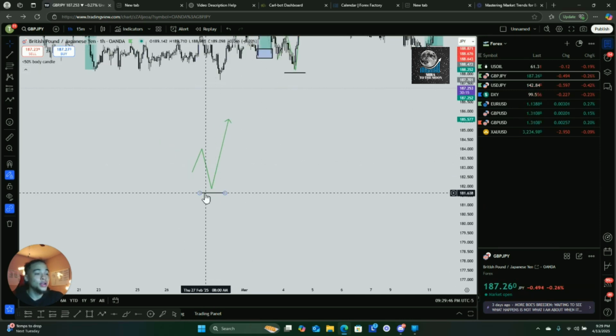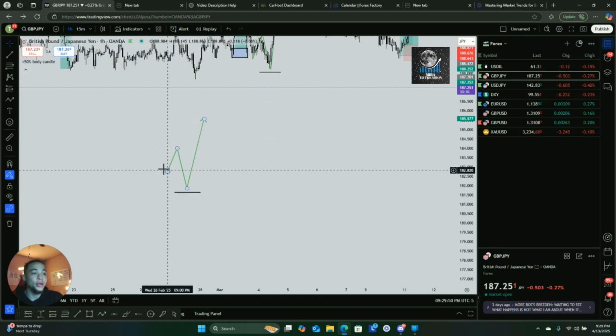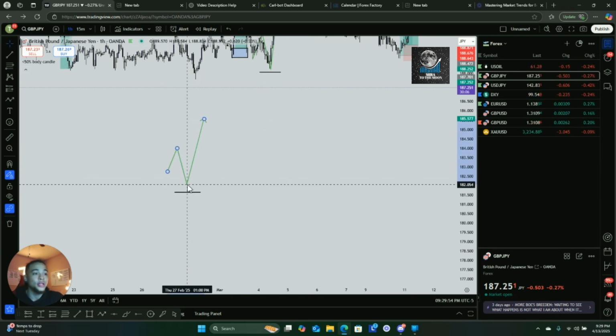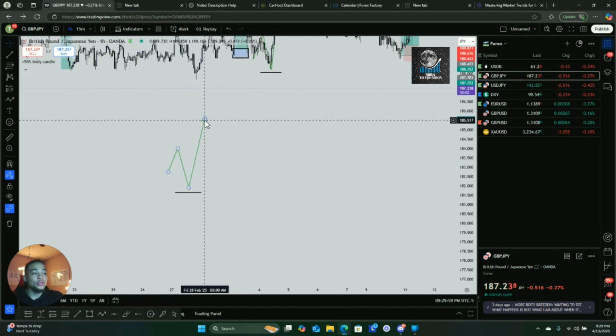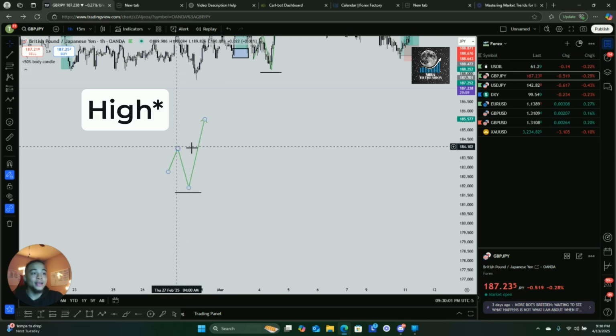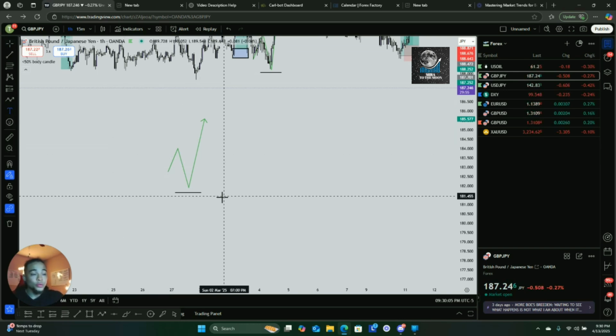Okay, so this low is very, very important. As you can see, the market was in a downtrend before, as we talked about, bearish. The market made a low, then the market made a high, then the market proceeded to make a lower low based off this low. Okay, so then the market proceeds to do a huge jump to the top side, breaking the initial low, which is changing the character of the market, which is very important.